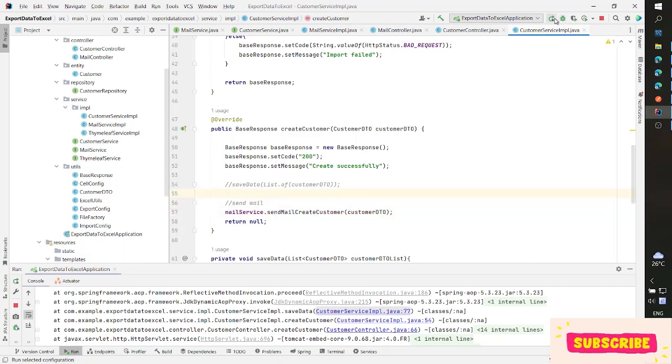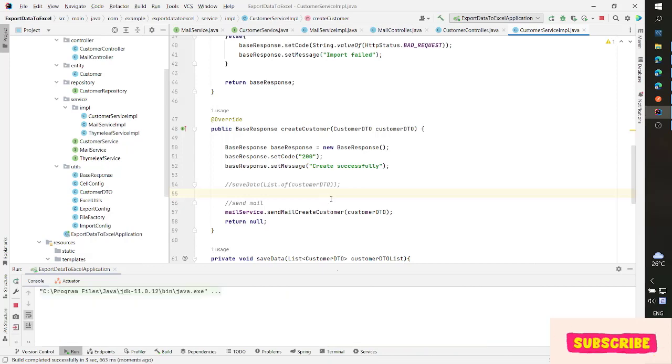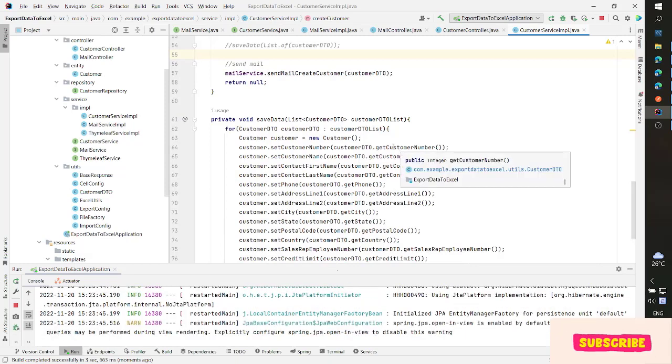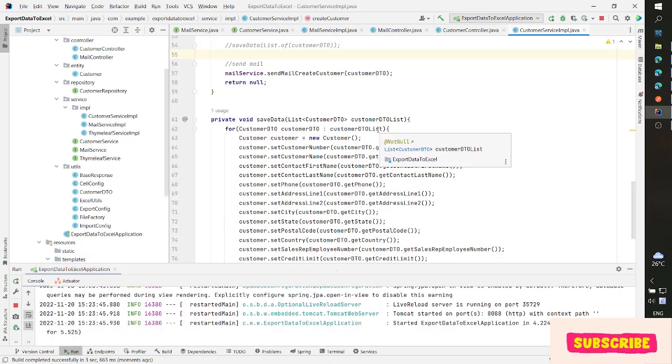Now I rerun the project. Because the customer number is the ID and the primary key in the database, we must pass it, but I don't pass it, and then it's an exception.